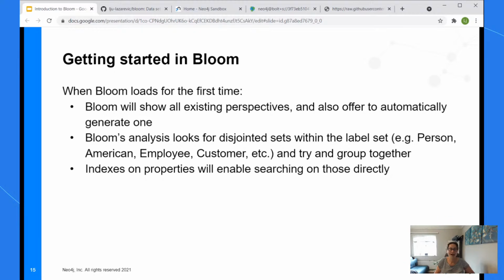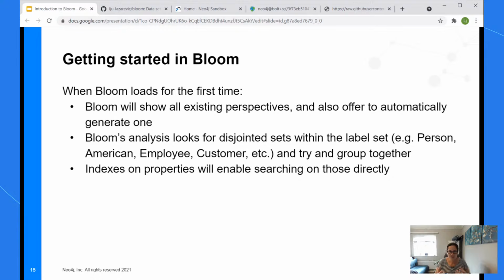What Bloom will do is it'll do some statistical analysis of what's already in the database. And like that, it's going to figure out what are your commonly used labels, what are the properties associated with those labels, what relationship types are used, and properties with those, that kind of thing. It also goes away and has a look at what indexes you've got in place. And then Bloom can use this information to make a recommendation for what kind of perspective you want. And what a perspective is, it's a customization based on your data and then any other bits and pieces that you've done. So think of it like a template for your data. So it's a template for data on your database.